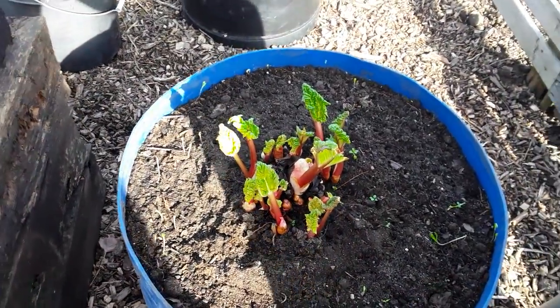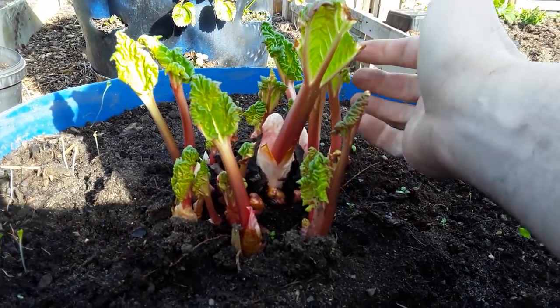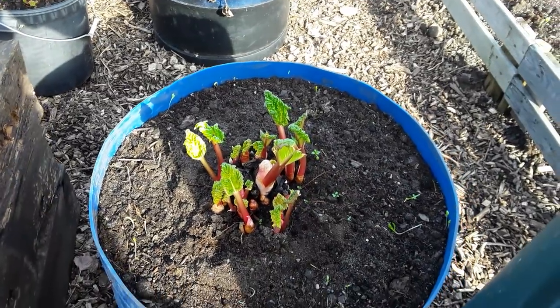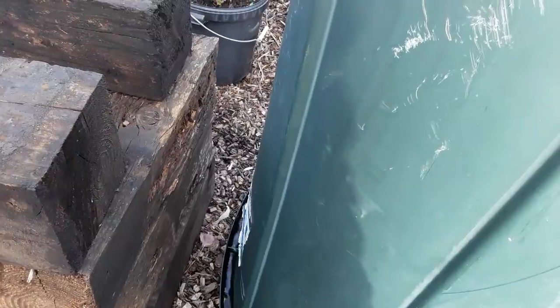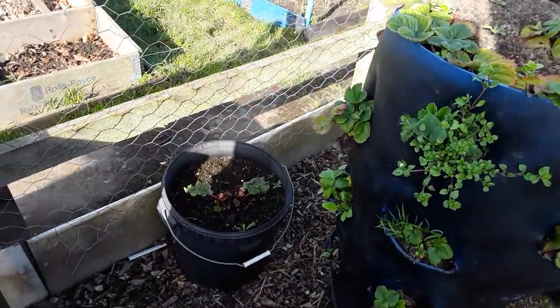Not very big at the moment. I don't know what variety it is. I've never ever bought a rhubarb crown in my life, because I've begged, borrowed, but never stolen. Always ask.